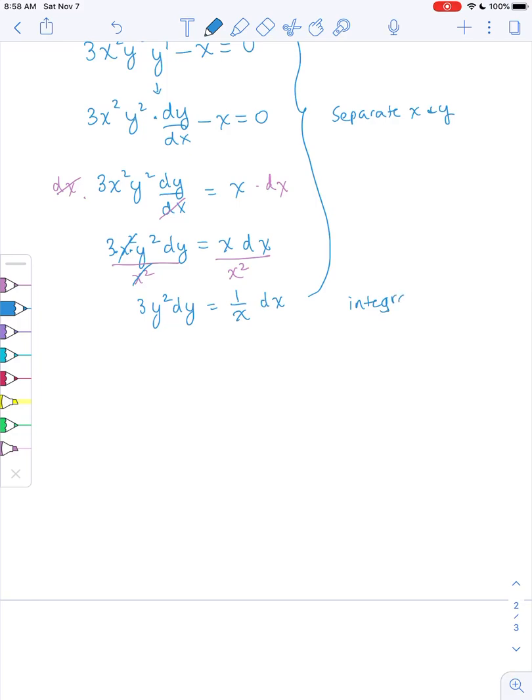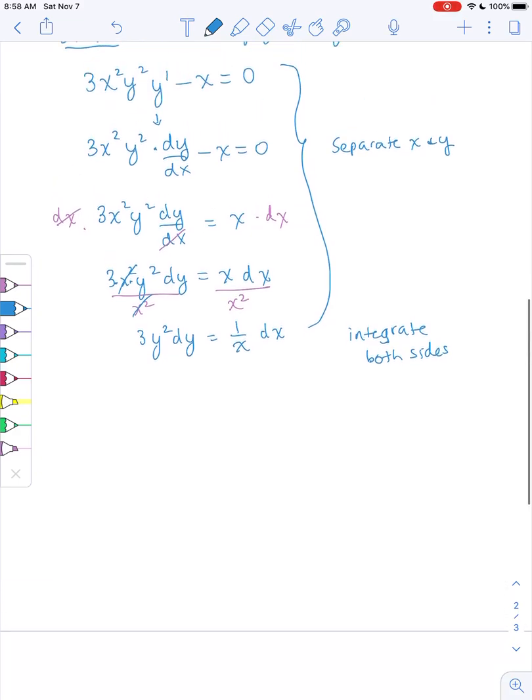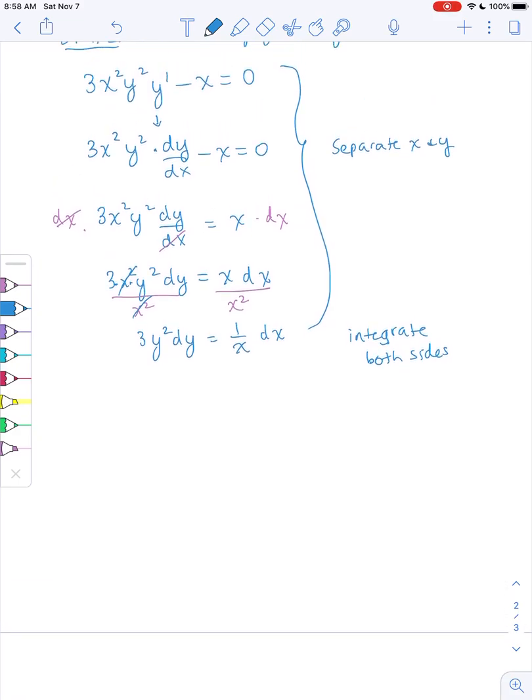The next stage would be, we're going to integrate at this point. Integrate both sides. So with the free response question, it's important that we recognize separable differential equations, because the very first step is crucial. If we don't recognize that we're supposed to separate, then the rest of the problem is incorrect. And so this usually is awarded 1 or 2 points on the free response just for separating it. And then the next step involves a couple points.